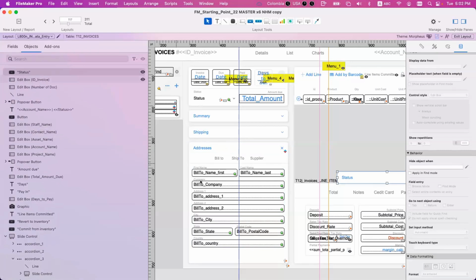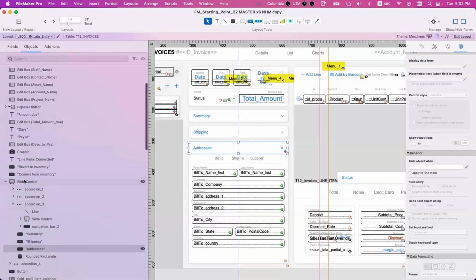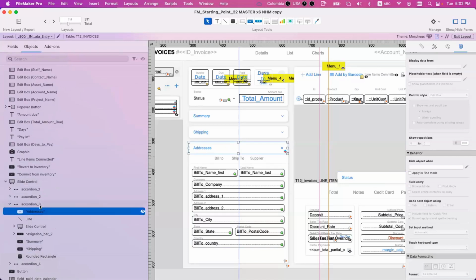One problem is that this is part of a slide control. So if I change the Z order on this, I can put it on top of this panel, but not on top of the layout. First problem.